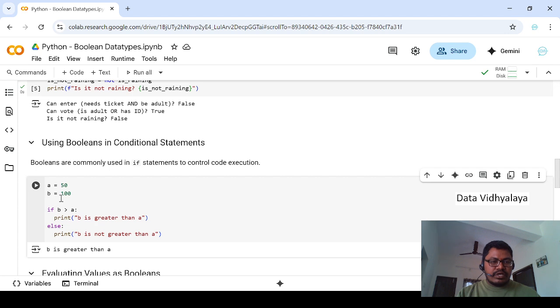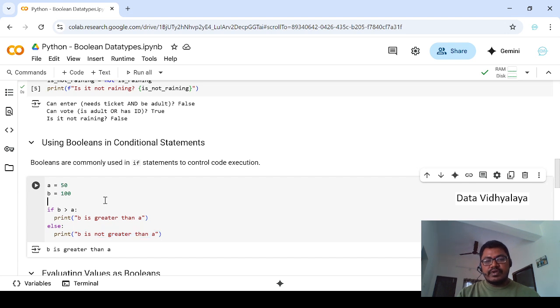For example, if b greater than a, like 100 greater than 50, then only this b is greater than a will be executed. Else, false, then it is not greater than a. For example, a is 50, b is 100, 100 greater than 50, true, then obviously it gives this result. Else it gives this 100.